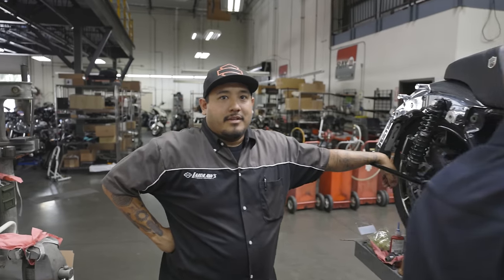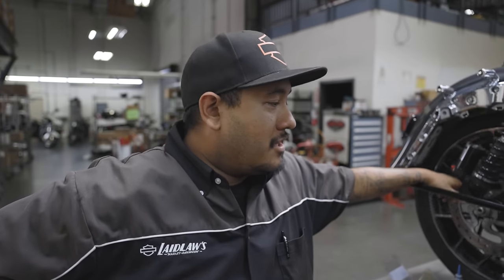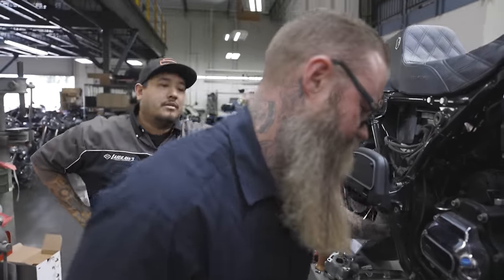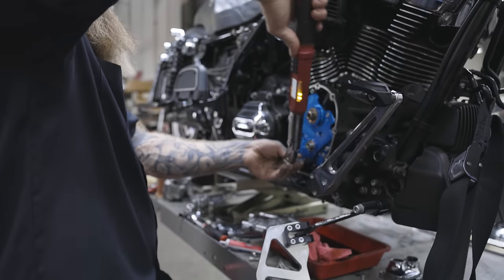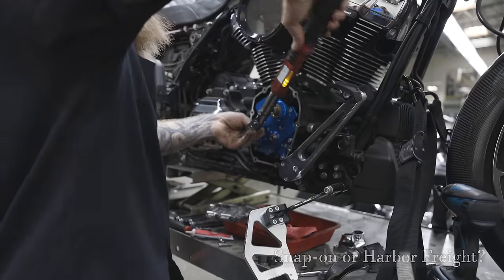He's torquing everything to spec. I'm really keeping a close eye on him. I'm glad I can leave you here to make sure he's doing it right. What's the torque spec on that, John? 90 to 120 inch pounds. That's inch pounds, right? Yes.